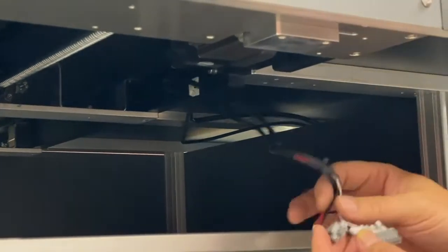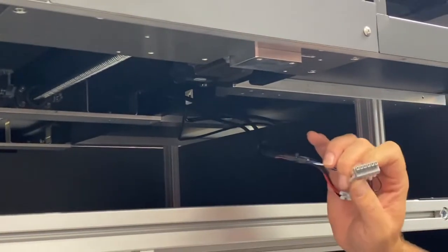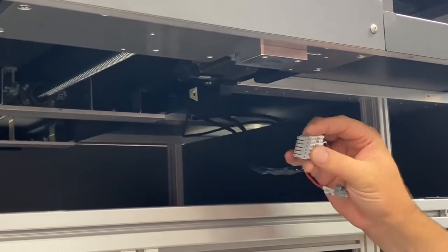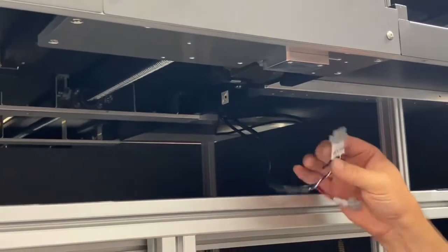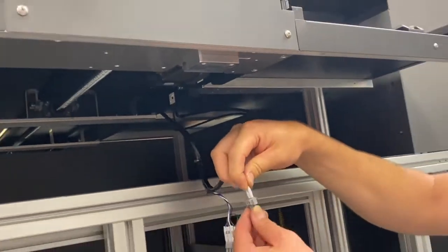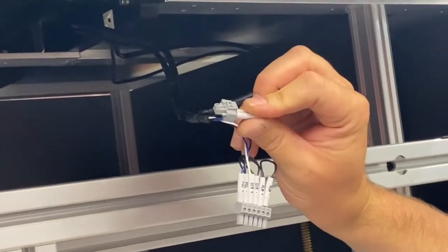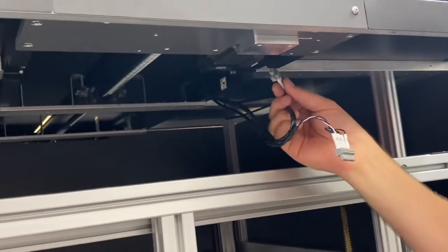Once you get here, you're going to start zip tying on the inside here. So then you're zip tying here, here, and then now we're plugging these in. There's only one way to plug these in. They're keyed. This is all the directional controls. This is the power. The power has two small flathead screws that you're going to have to tighten. So we'll do that one first.